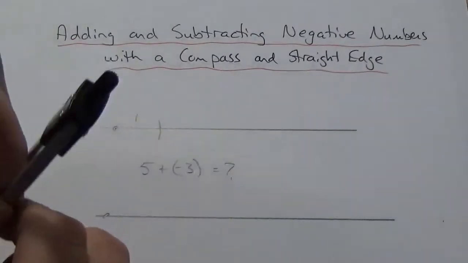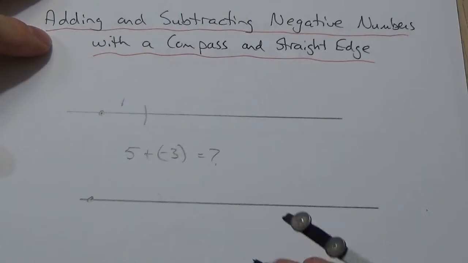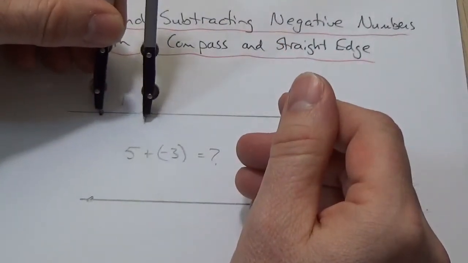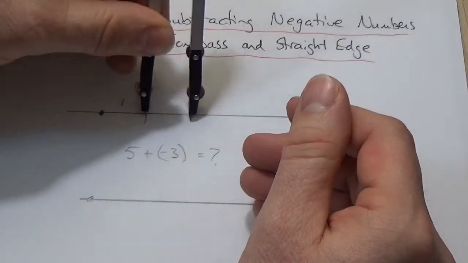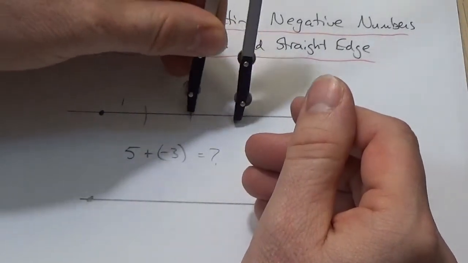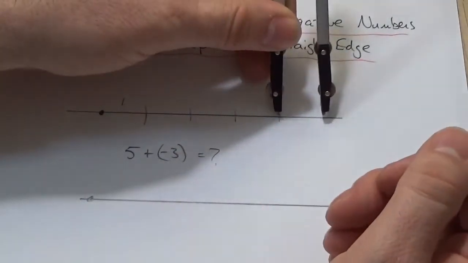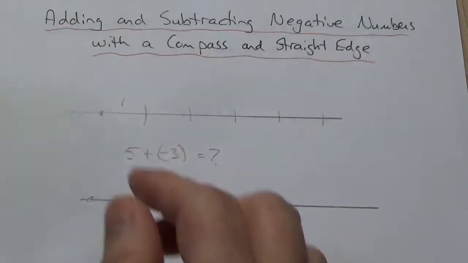First of all, I'm going to come back up here and use this to create my 5. So here's my 1. I've already gone through and identified how the 1 works here. So that's my 1. I'm going to count it out. 2, 3, 4, 5. So this distance right here is going to be my 5.